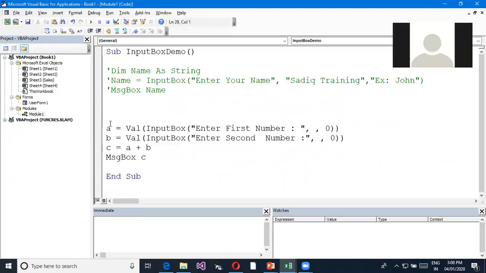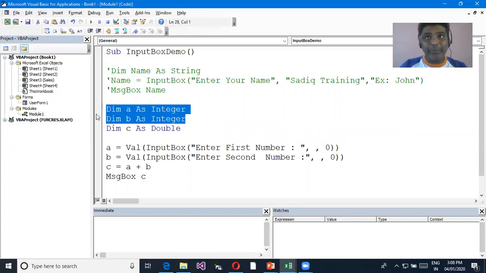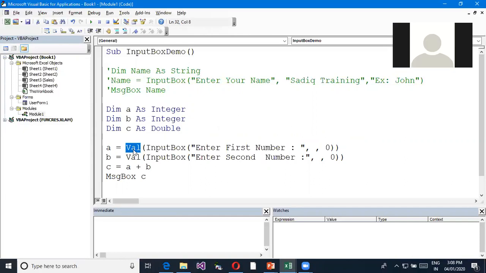See, when I had declared this, it was integer. When I say 20.5, integer of that is 20. 12.3, integer of that is 12. Even if I say 20.999, integer means it will take only the integer part. It will not do a rounding also. Right. So Val is doing a corresponding value type.